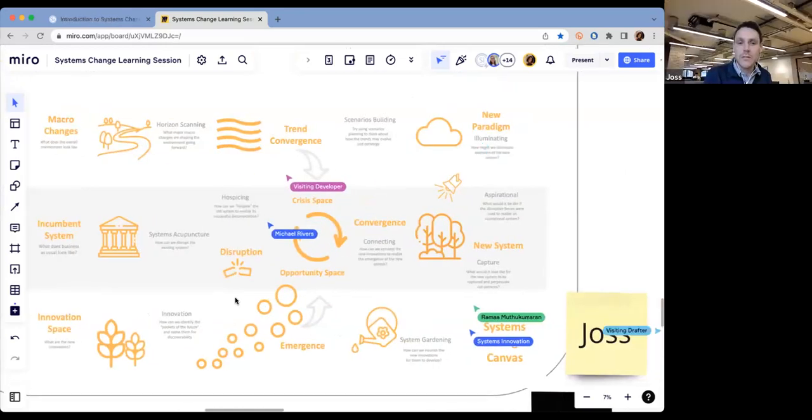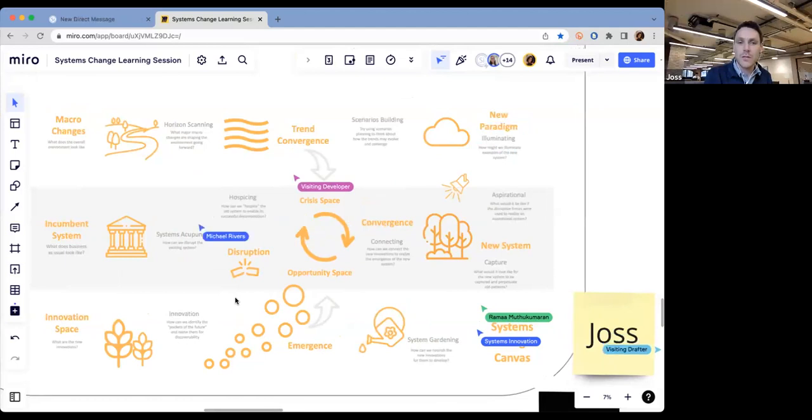Here is an adaptation of one you might have heard of. It's called the multi-level perspective. So again, it's about a transformation, and there are different driving forces in that, right? At the top level is the landscape changes, which are big macro changes taking place in the world that are driving change and making it so that the existing system can't continue in its current form. These could be things like globalization, a sustainability crisis, or the rise of information technology. Changing values in a society would mean that existing ways we've done things in the past won't work in the future. So that's the top level, big macro changes, and you can see those playing out.